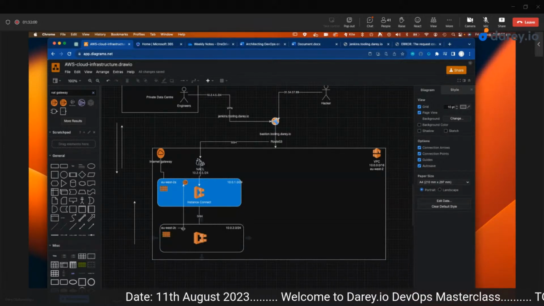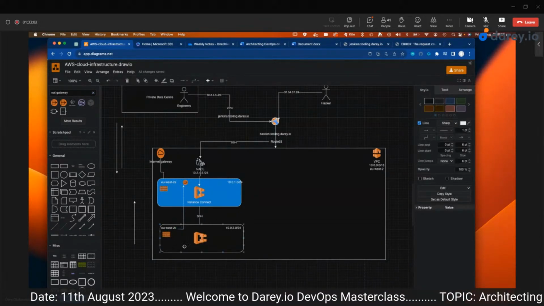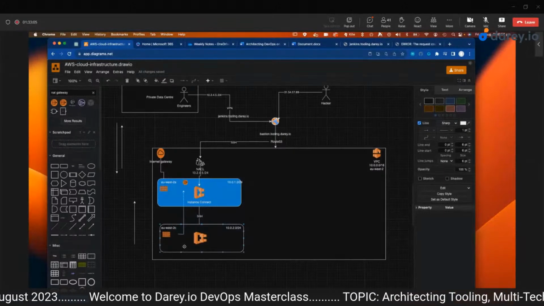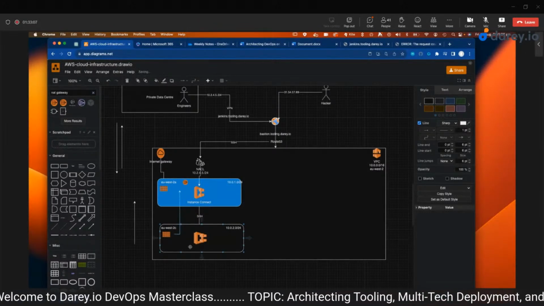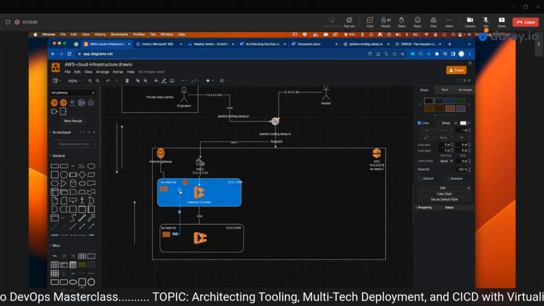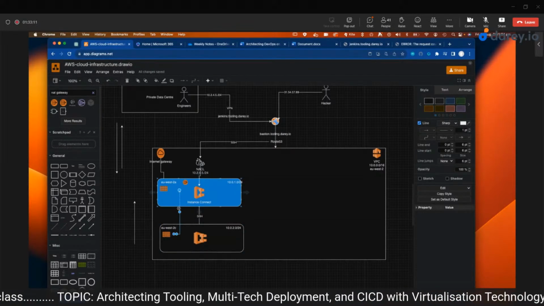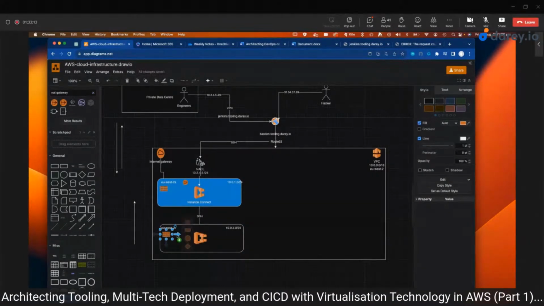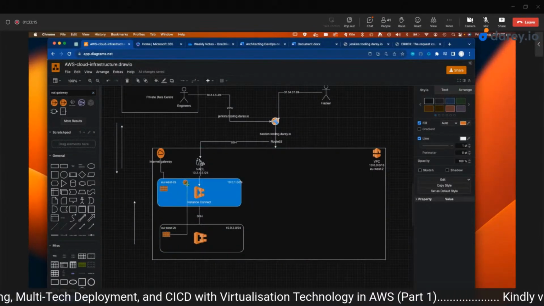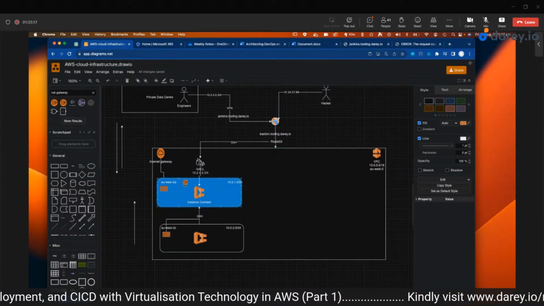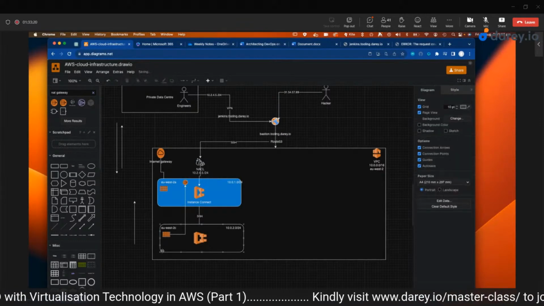Let me make sure that it's actually pointing to this. Let me try it again. Okay. All right. This makes more sense.